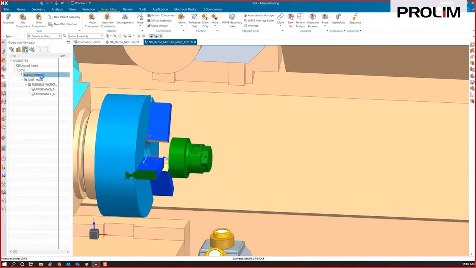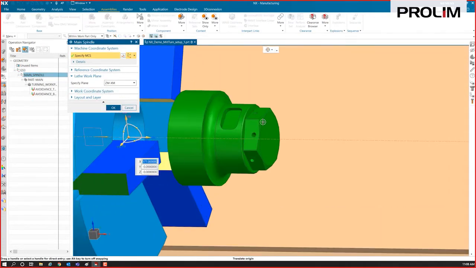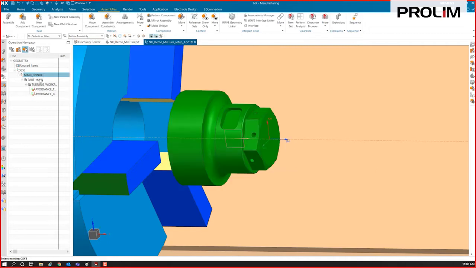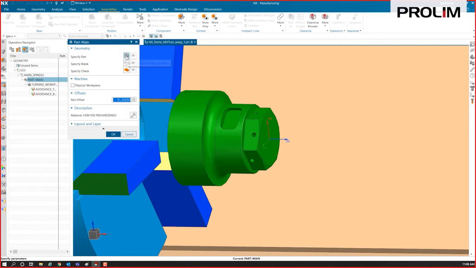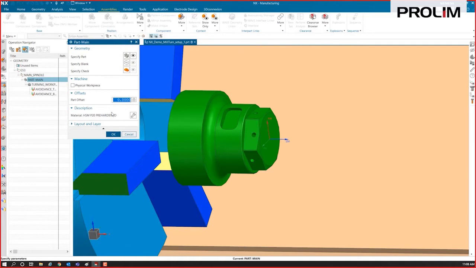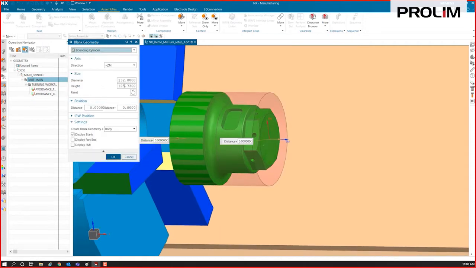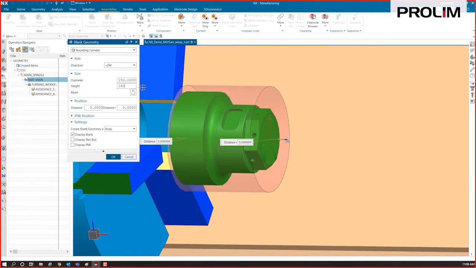We've got this main spindle node here. This is just going to be our absolute work coordinate system, our X0, Y0, Z0, whatever, for the absolute position on your machine. So we'll just place that on the front of the part. And then we're going to define what the work piece is, what our finished part that we're working with is, along with our raw stock, our billet, our blank, whatever you want to call that, your casting, whatever it is. And I can make just a simple, quick bounding cylinder around this and just modify the size of it here.